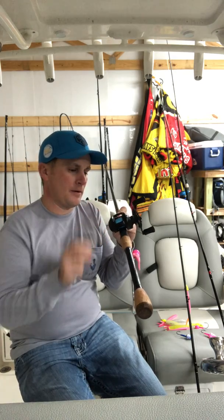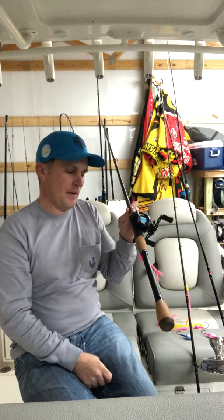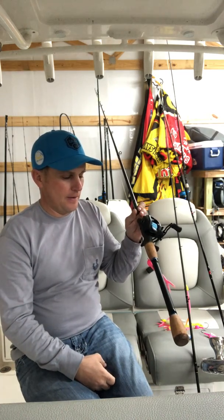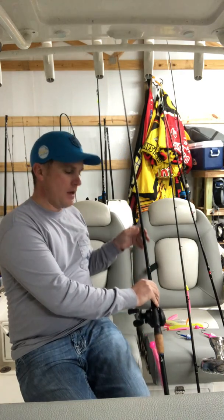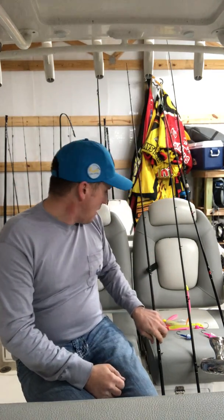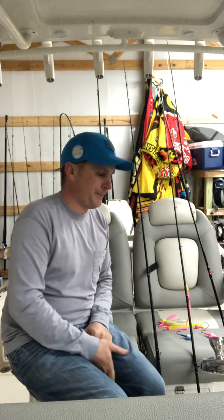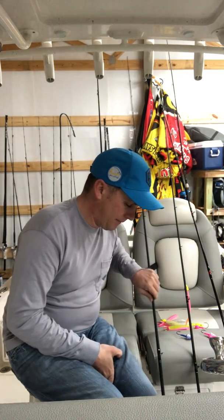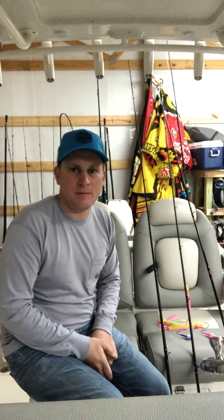Got braid set up on this one. I run braid with a leader. A lot of people don't like that, but it's something I like. I think sometimes in different conditions, you don't want the fish to be able to see the line. It's just a preference for me. I like a good 18 to 24-inch leader. Works real good.